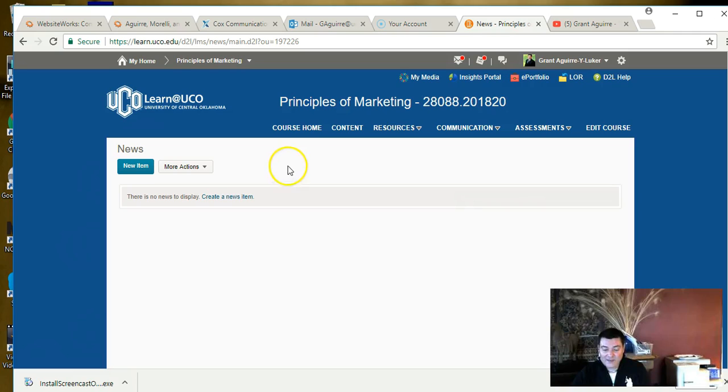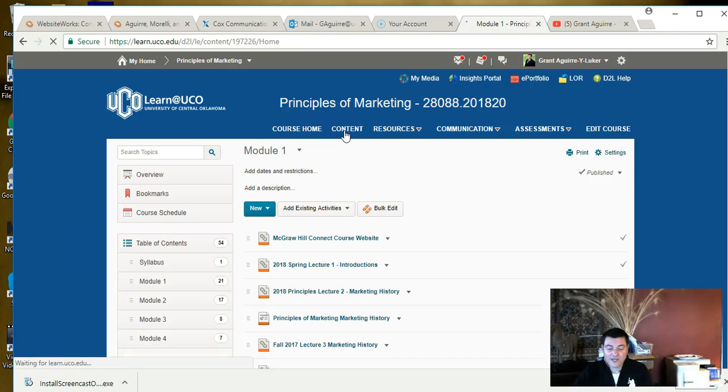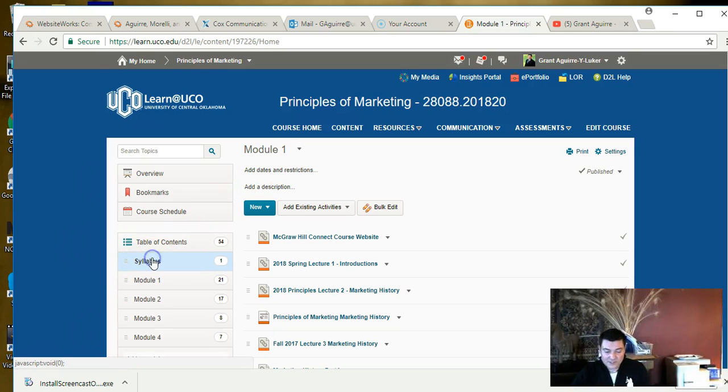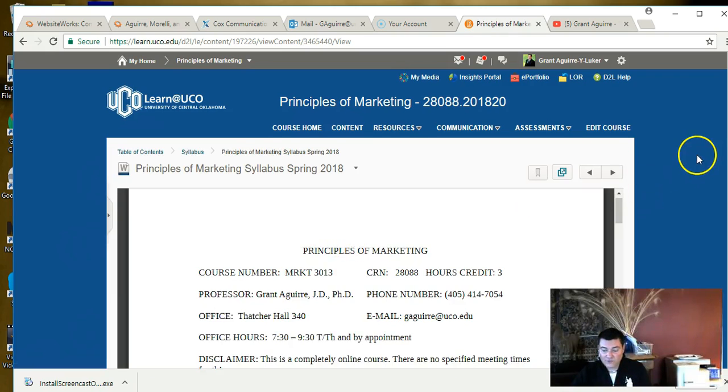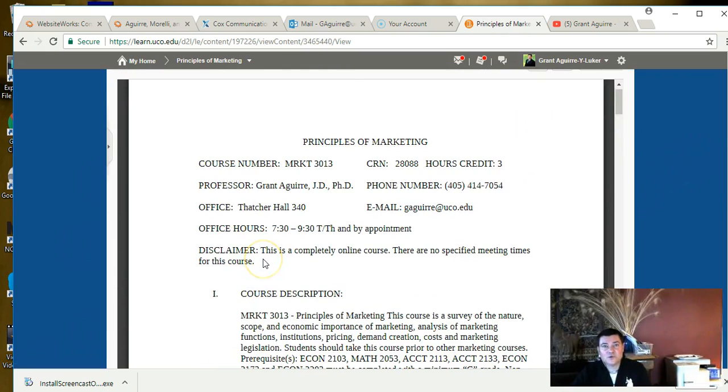The second tab after the course homepage is the course content page, and this is really important. So for an 8-week course, because this is a condensed course, it's very important that you go to this tab, the syllabus tab, and make sure that you look at the syllabus and all of the requirements to be successful in this course, because I want you to be successful and I'm here to help you in any way I can. I want to point out a number of features on the syllabus while you're still fresh and the course is in its infancy.